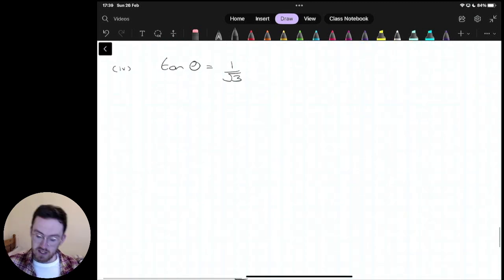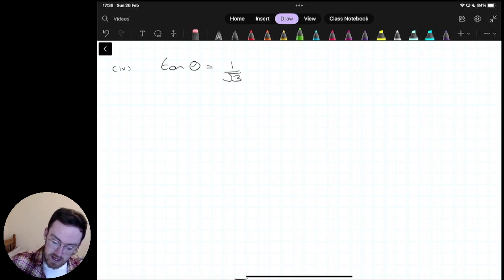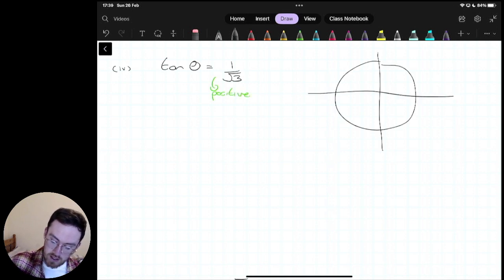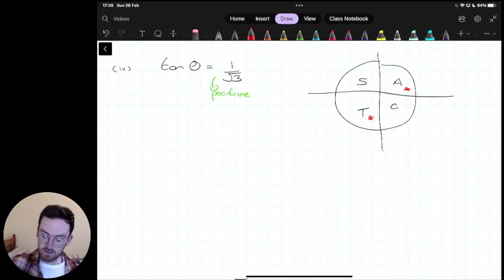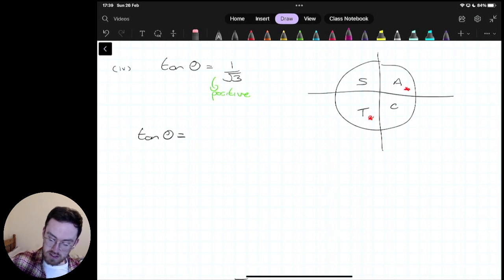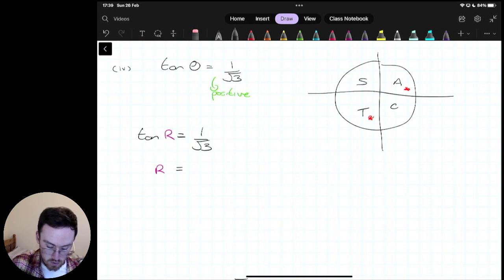Again, another question here, so tan this time. So we can do the same thing again. First of all, our sign, positive. Okay, so where is tan going to be positive? Well, we can look at our CAST circle again, and we'll see that tan is positive here, and tan is positive in the first quadrant, where they're all positive. Then same thing again, so we said we ignore the sign, so we just leave it being positive. So to find our reference angle, tan of my reference angle is 1 over root 3. So my reference angle is equal to tan inverse 1 over root 3, which gives me 30 degrees.